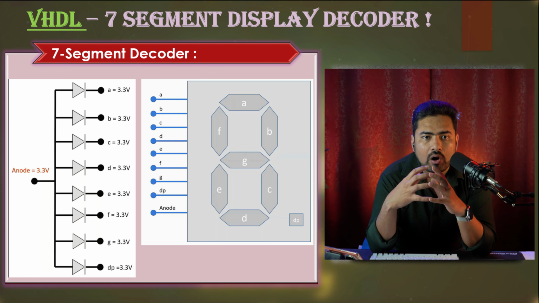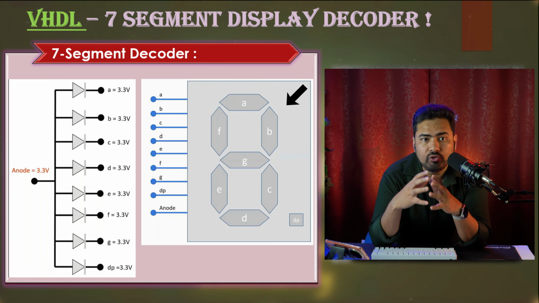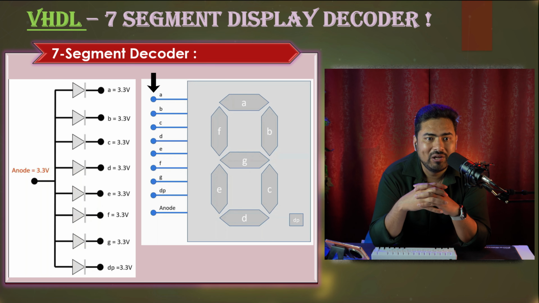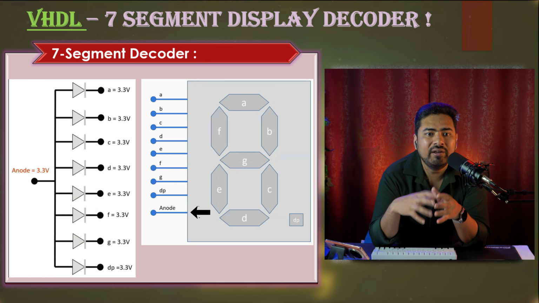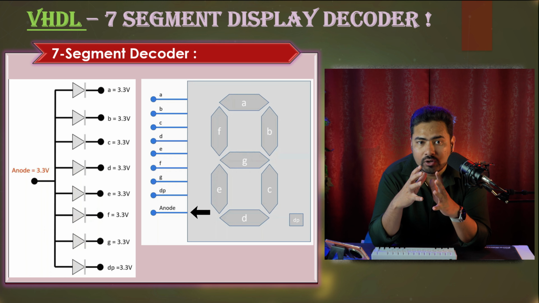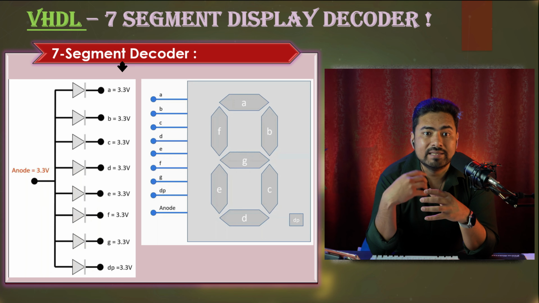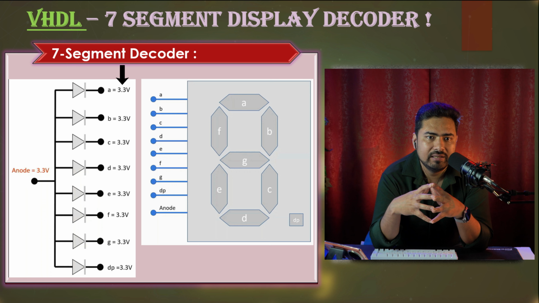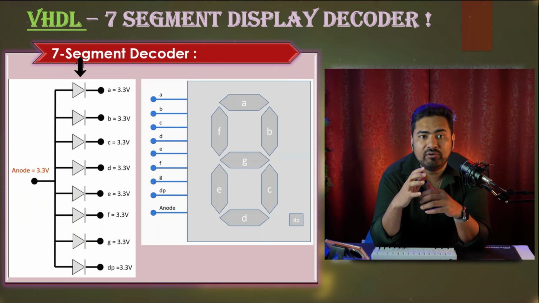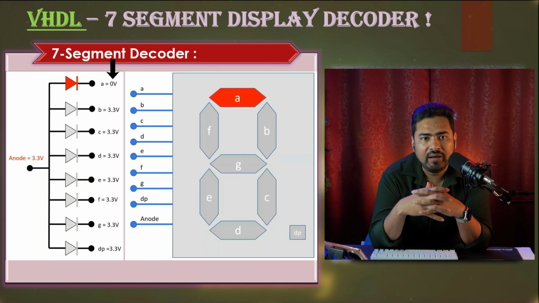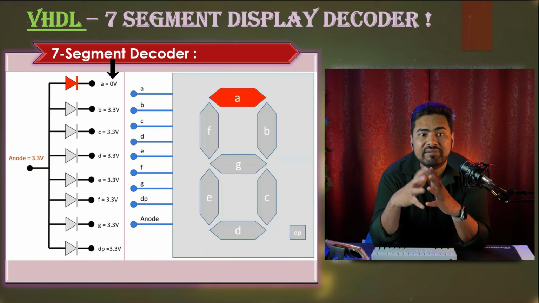Now, by default, all our LEDs should be off because we are not displaying anything. So in this case, you will apply logical 1 to all the pins of your 7 segment display. Why? Because you are using a common anode type display and its common pin is already connected to VCC. And if you apply the same voltage to the other terminal, meaning these 7 segment pins, then current will not flow through these LEDs. So they are off, right? So when will they glow? They will glow when you apply logical 0 to the 7 segment pins.